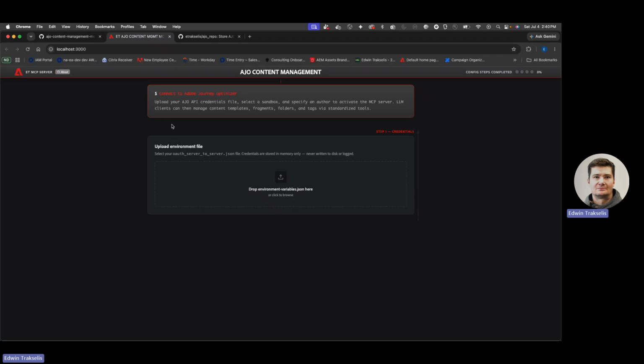So now the next step is to configure it. It's going to guide you through all the steps, one step at a time. The first step is to upload the API credentials.